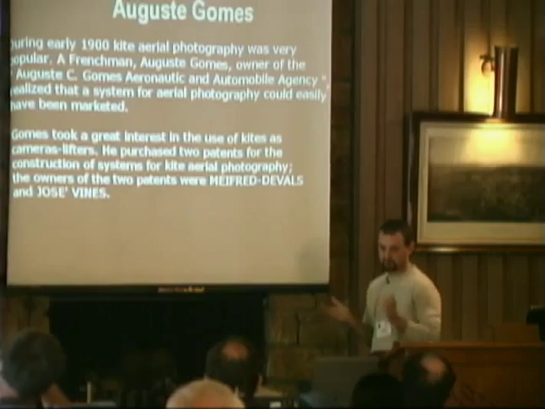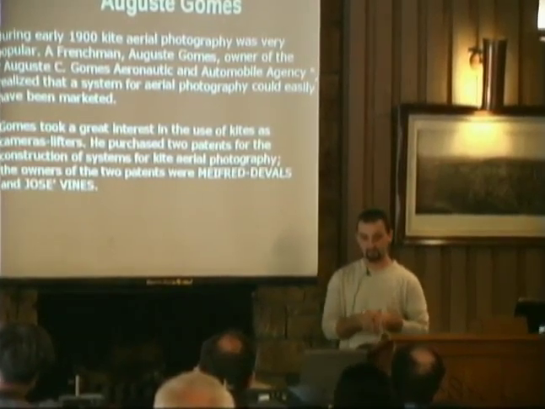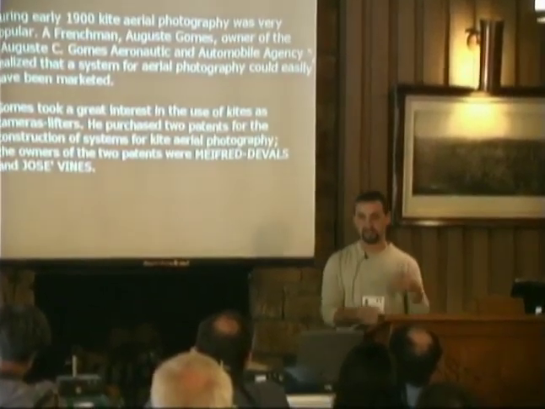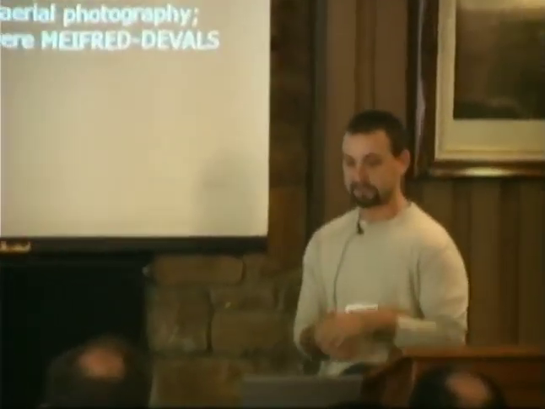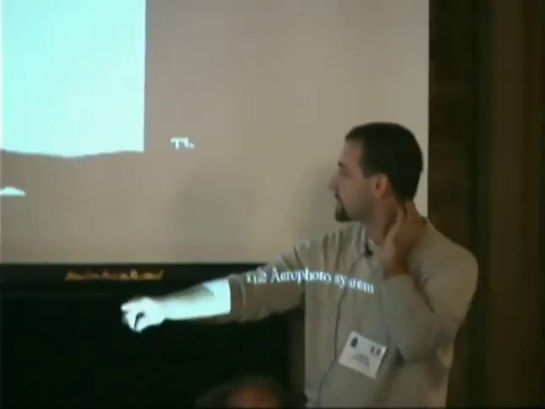So, Auguste Gomez, some words about Auguste Gomez. Auguste Gomez was the first man who made a catalog selling material for kites. And inside this catalog, there's a complete cradle, kite, and camera to take aerial pictures. It's possible to have a copy today of this catalog. It's very interesting because you have a lot of material just for KAP. Very different kinds of cradle, different kinds of camera, and of course different kinds of kite. We have an example here. This is a kite, and this is a cradle.